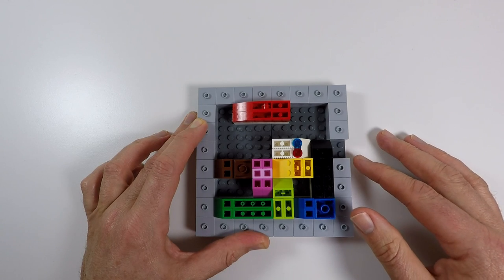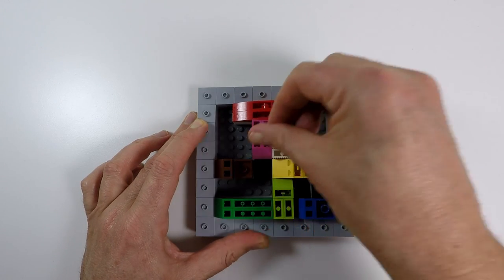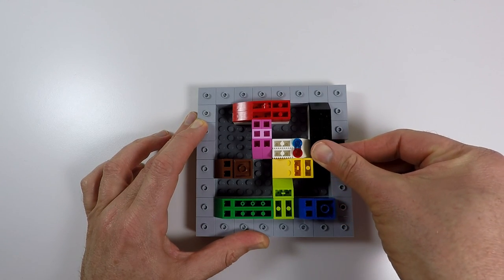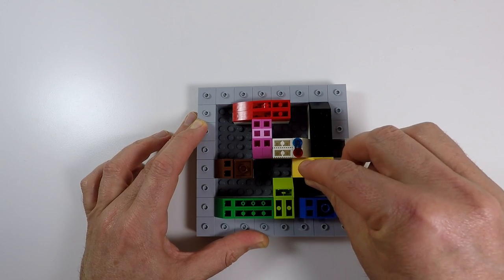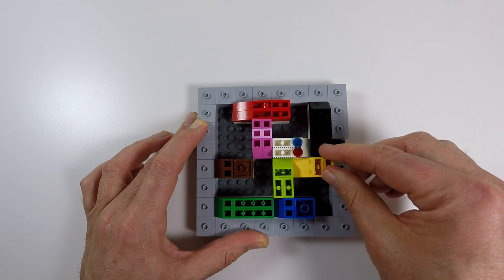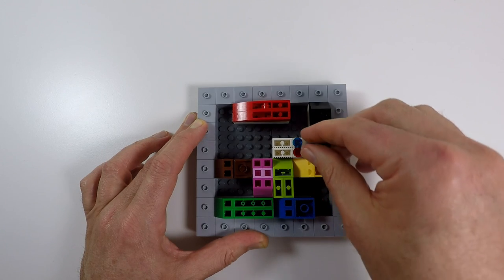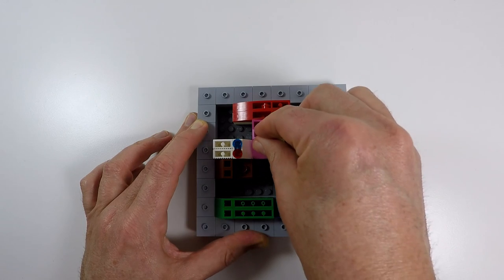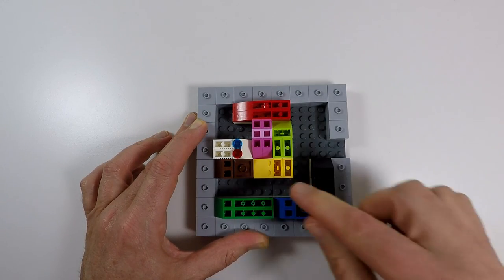Now this is where it gets a little bit interesting, because we have to try and figure out how to do this. So we'll actually put that up there, and we'll pop this one back up there. This one can go over to here, this one down here. Oh, now we need to move this guy back, because actually we want to get this guy up here, this one across, and now we've opened up that.